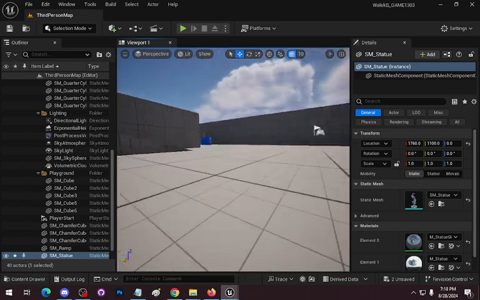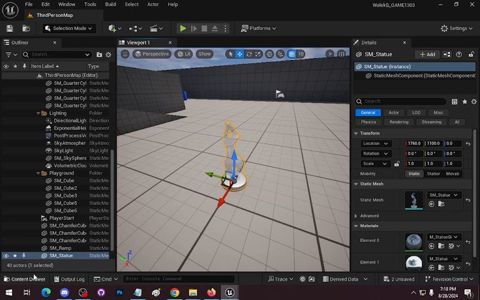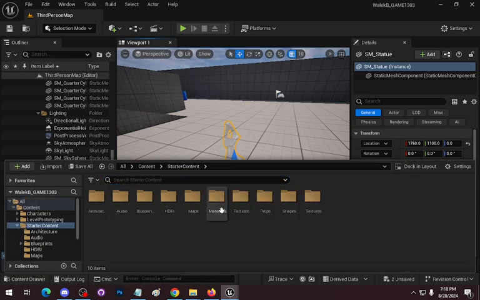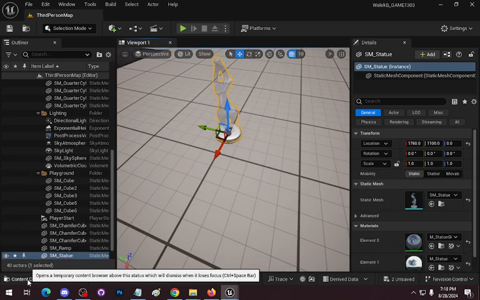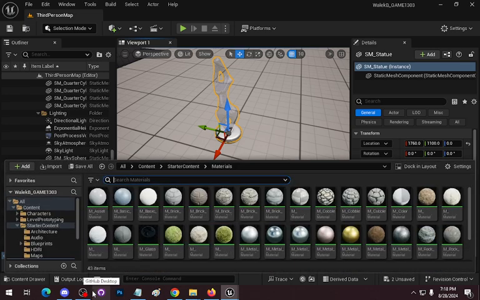Okay, let's talk about materials briefly. We will go over more detail with them, but right now, let's go back to starter content. We'll go to materials. And to bring up the console window, you can use Shift Control Space.